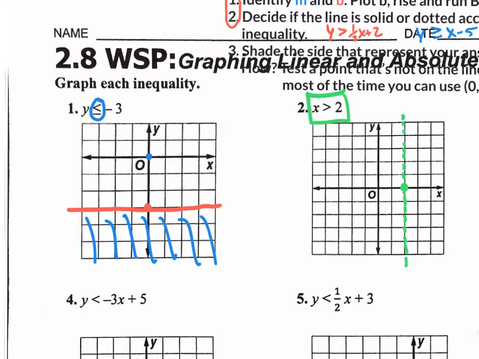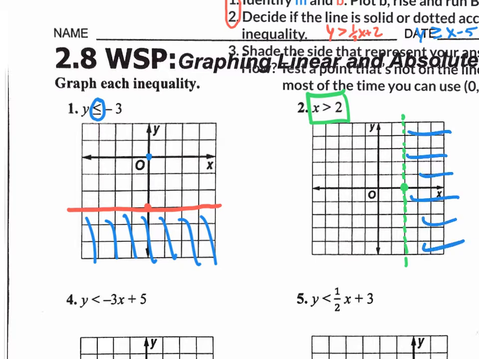And now I need to shade in either the left side or the right side of that dotted line. What do you guys say? The left side or the right side? The right side, right? X is greater than 2. You could use that shortcut also. Where's greater than on the X is greater than's over here. So you'd shade in this side.